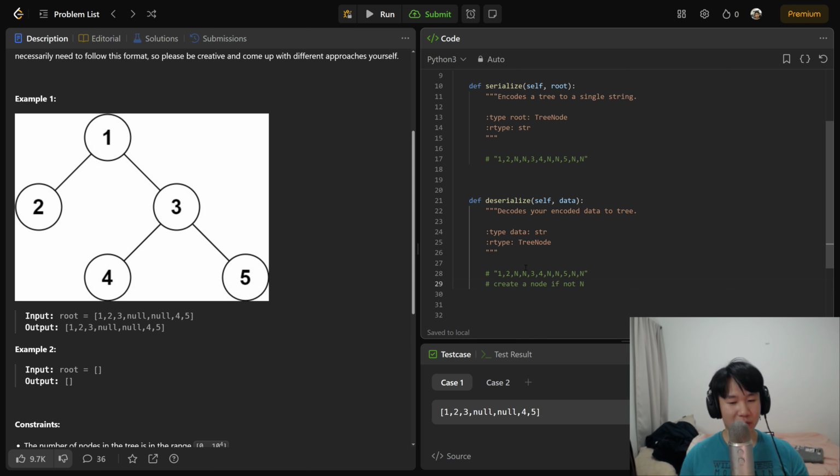Since we know that our order is preorder, we know that the next thing is going to be to the left of it. So, since we know it's preorder, create node, create left subnode to the left, and let's go ahead and do that.